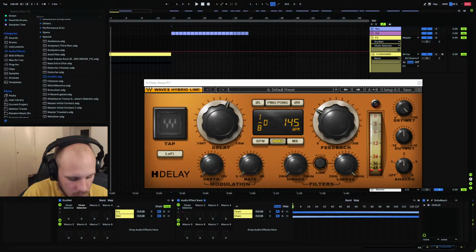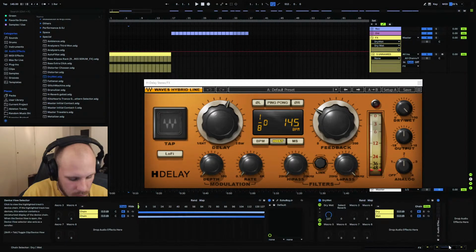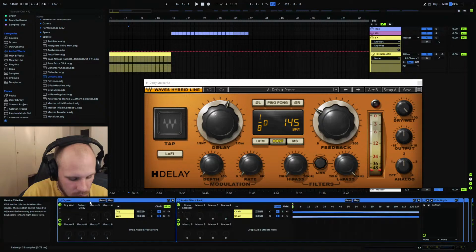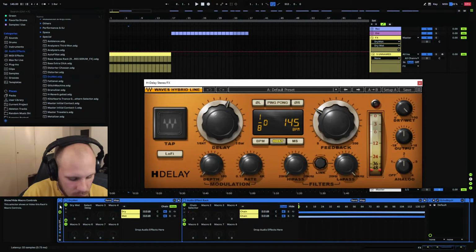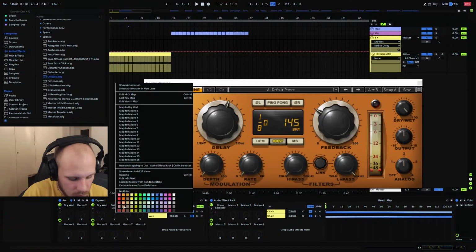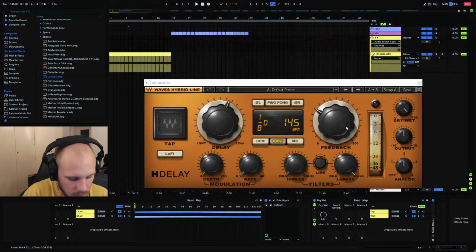So this is the select delay, and then we have dry wet for the delay. I keep clicking off of it, that's annoying. And if we now group these two together, we can open the macros and just go macro 1, macro 2, and then 3 and 4.